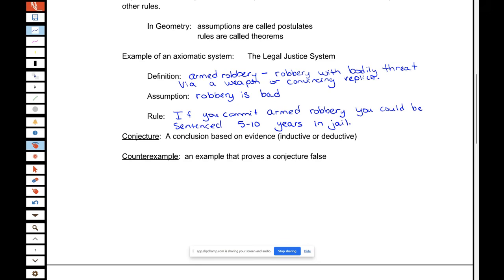We talked about how many systems that you could enter in life would be an axiomatic system. The system of going to school: we have assumptions like you have to come to school, definitions like what is truancy, and rules like, if you don't come to school, then X, Y, and Z will happen. Sports are very axiomatic. They have definitions, assumptions, and rules. We talked about softball and how the assumption is there's a ball involved. A definition would be like, what's a strike? What's an out? And then the rule would be like, if you get 3 strikes, then you're out. So those are examples within that system.